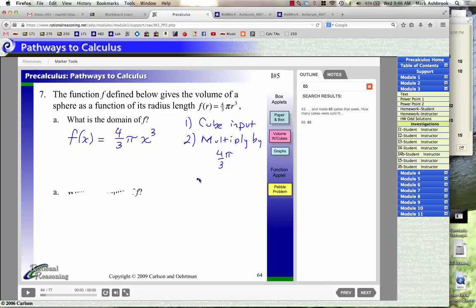So if we want to write the inverse function, again, we're going to just start with what quantity? It'd be a volume, right? So that when we take the radius and cube it and multiply by 4/3 pi, we get volume. So if we're going to write the function that undoes this, what's the first thing we'll do with volume? Divide by 4/3 pi. And then cube root that result. That's right.